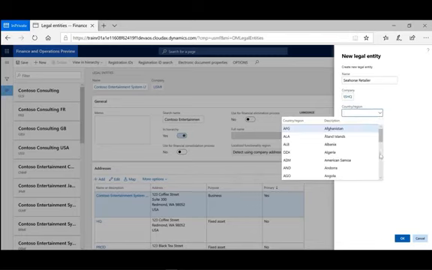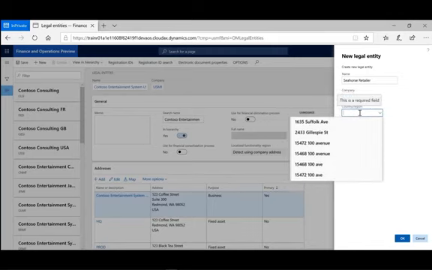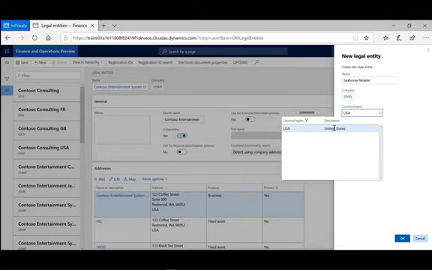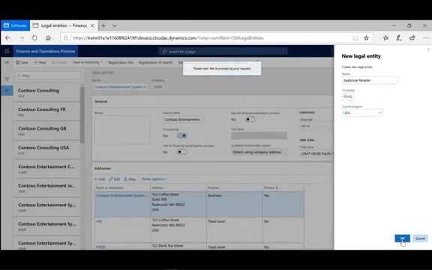Based on this region, the system will switch on different localization functionality. So if I choose, for example, USA, and click OK, the new company is created accordingly.